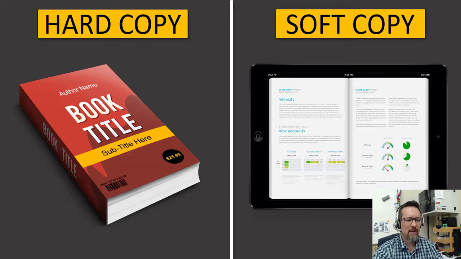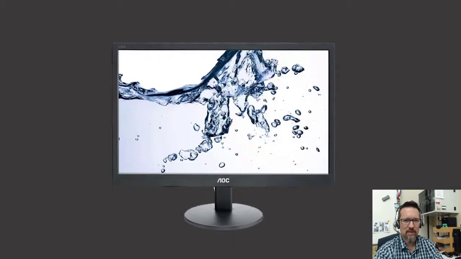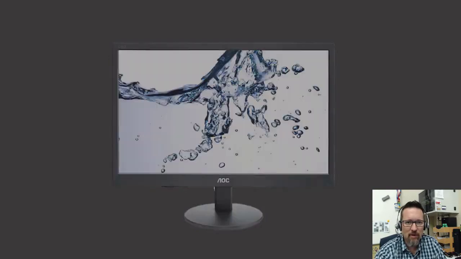Now, you should know by now that hard copy means tangible physical output, something you can hold in your hand, whereas soft copy is something that is not actually physical. You're looking at it on a screen. That's the difference between hard copy and soft copy. Another very well-known form of output, the most common one, which we need still, is the monitor, the TV monitor.